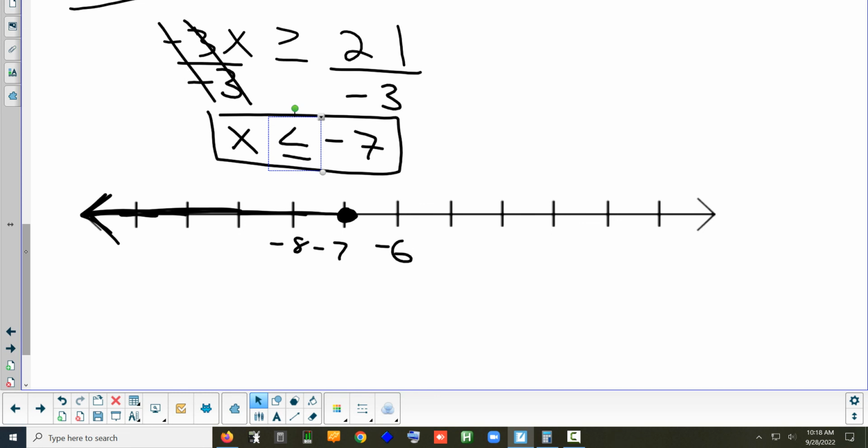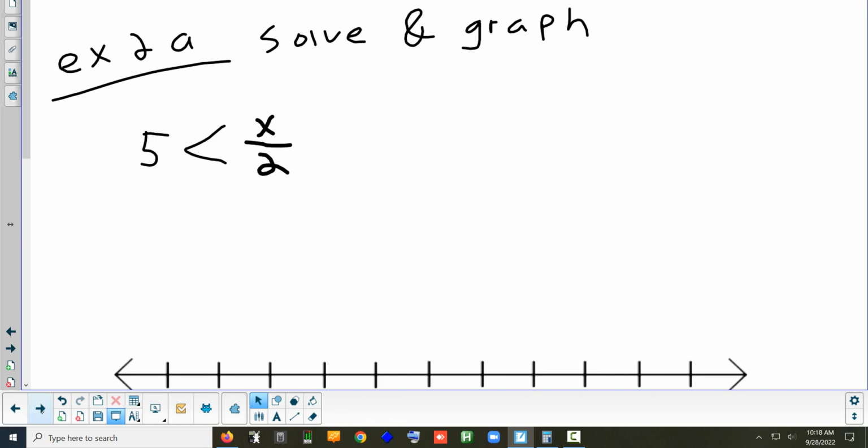All right, so both of those were problems where we had to divide on each side. I'm going to have you guys try a couple where we have to multiply. Okay, so we'll try this one. We've got one more, and then we'll do a word problem. See if you can get x by itself, and see when you're done if you can set it up properly. Don't worry about setting it up properly first. Just see if you can get x by itself. But then let's see if we can write the answer the way we like to write it.